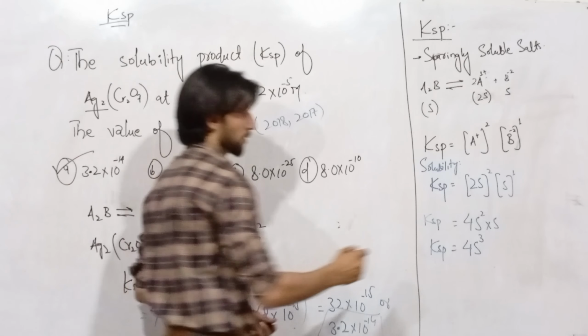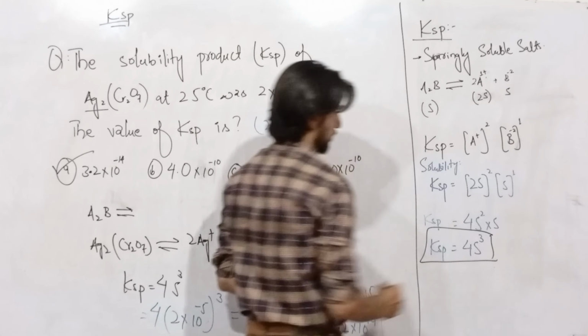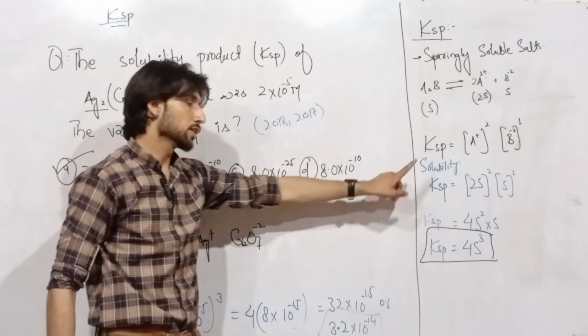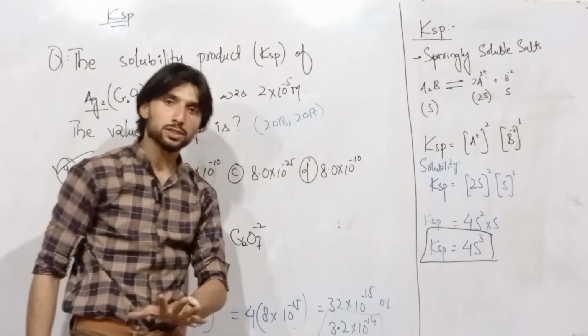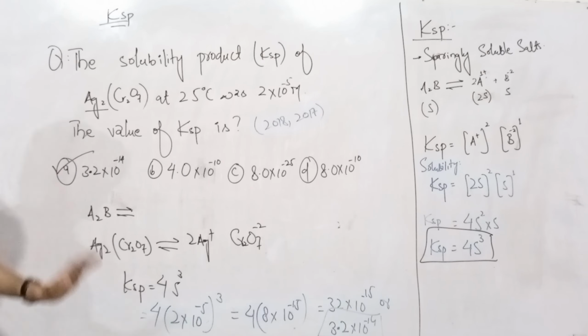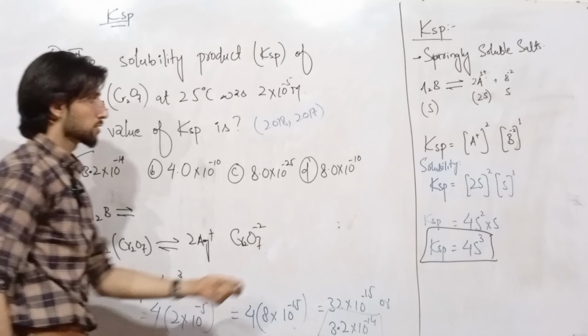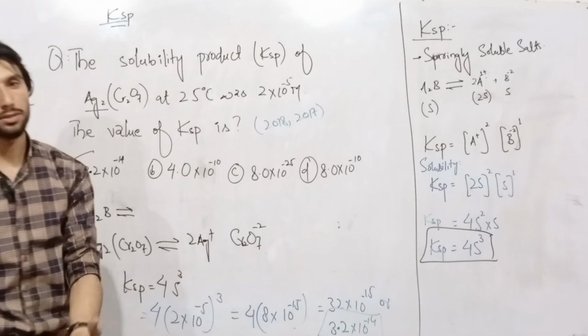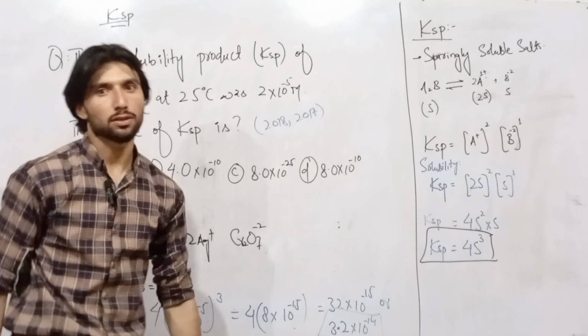So we must remember the formula for finding the Ksp and how we derived it. If you know the process, you can solve it. But the questions posed in the paper will be quite easy. One more question was posed in this paper: what does larger Ksp mean? Larger Ksp means more solubility. More ions are present, so if more ions are present, the Ksp value is large.